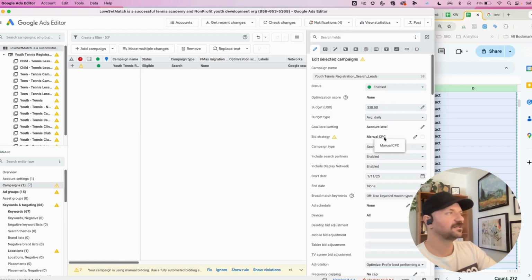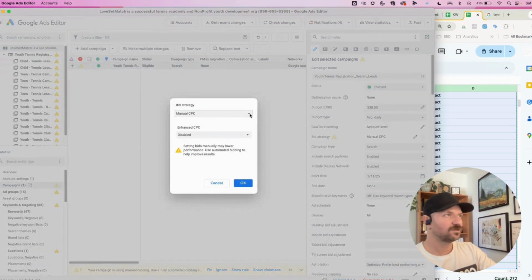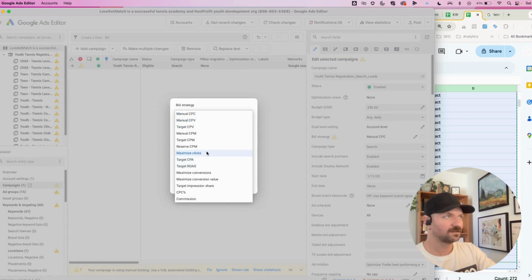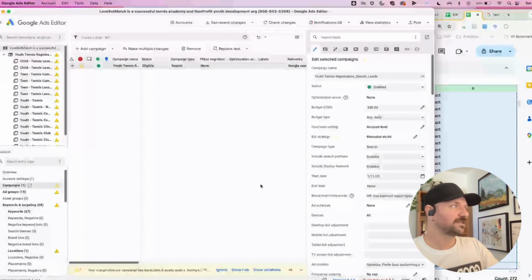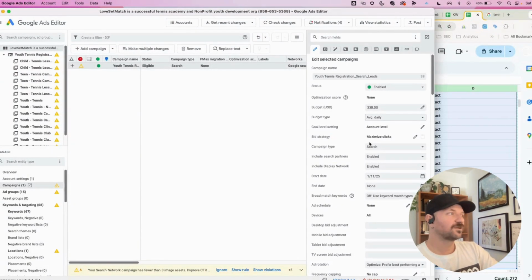So in the past, we bid on keywords manually. That's kind of an outdated practice because of smart bidding. So for this, I'm just going to put maximize clicks with no CPC bid limit. If you know that you have a bid limit based on your budget and your conversion rate, you can include that. For now, just to get enough data, I'm not going to restrict anything here. I'm going to start off with maximize clicks.